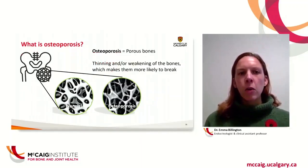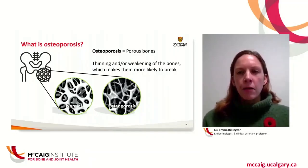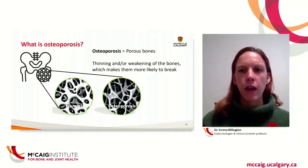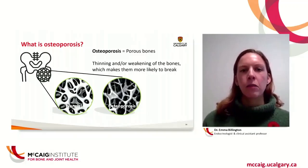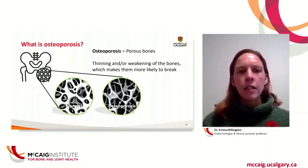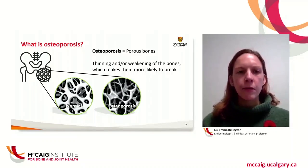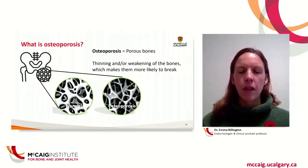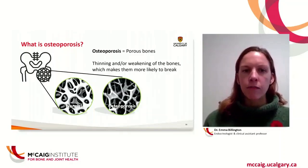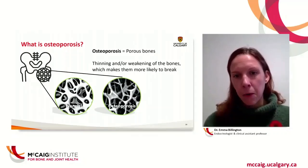All right, so I mentioned weak bones. How do we get those? And I think probably most people are familiar with the term osteoporosis. So what exactly is that and who gets it? The Latin translation would be porous bones. And where that came from is actually originally the way to look at the bones was on autopsy, to take a sample and look under the microscope. And it was seen that actually about 75% of our bone looks like a sponge. So it's something called trabecular, or the other word, fittingly speaking, is spongy bone.